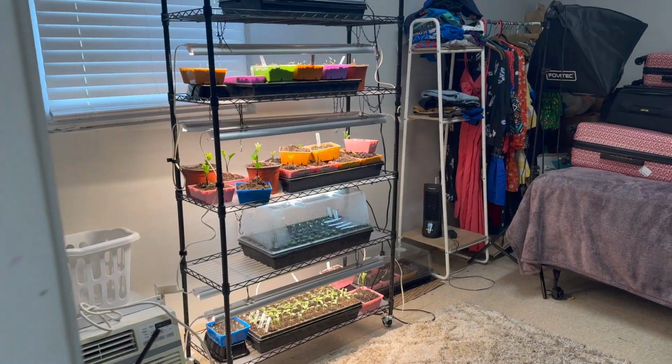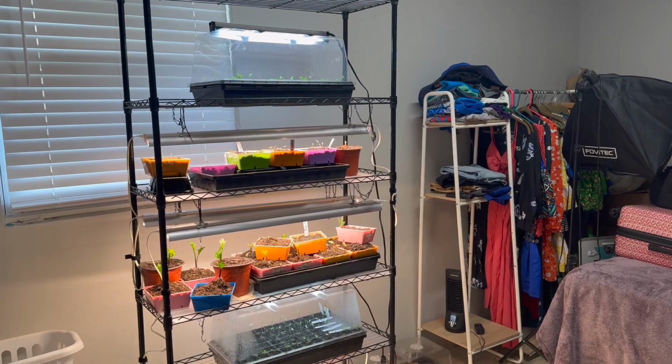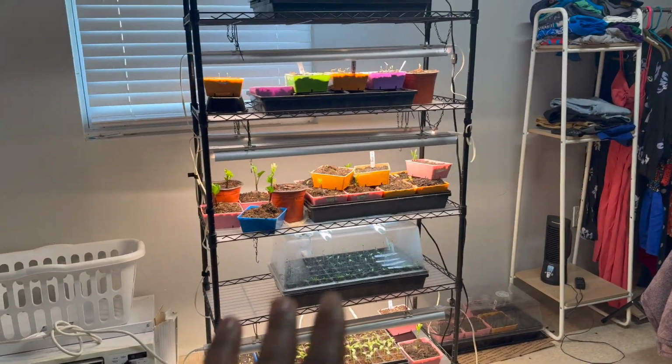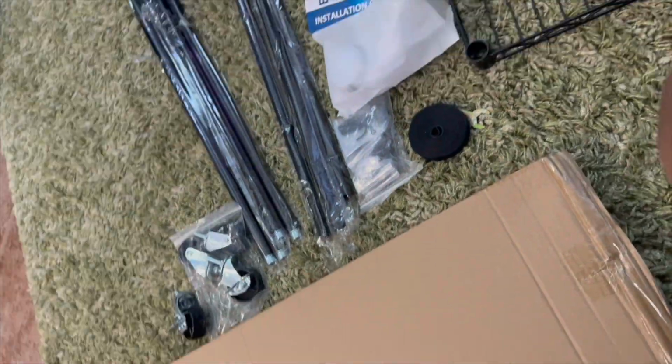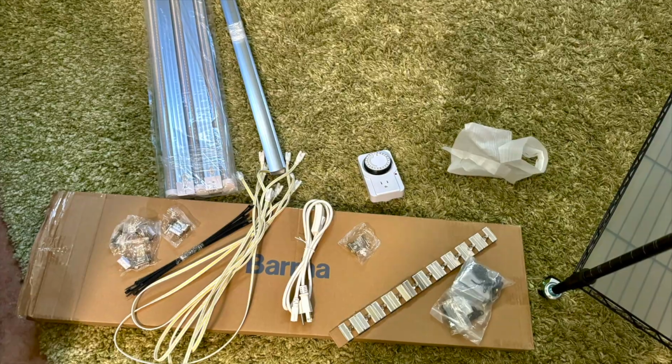Okay guys, so once my seeds germinate, I bring them here. I bring them to this room right here, and I put them on this shelf. This is the Grow Light shelf. I think it's Barina Grow Light shelf. I picked it up from Amazon and did the assembly myself.